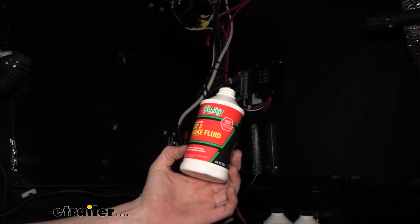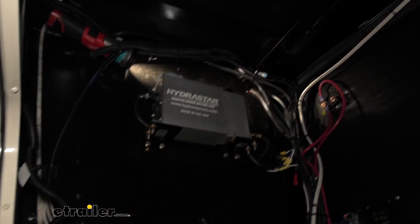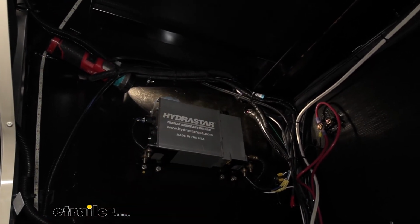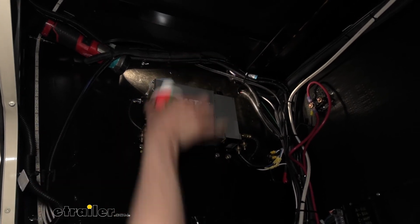We're using DOT 3 brake fluid to fill it up. You can get this from your local hardware store. I did wrap a rag around the top there, and I got a little flashlight. Now I've already topped it all the way up because I got to get my whole body up in here so I can see to verify that it's filled up. But you just want to make sure you get it filled up.